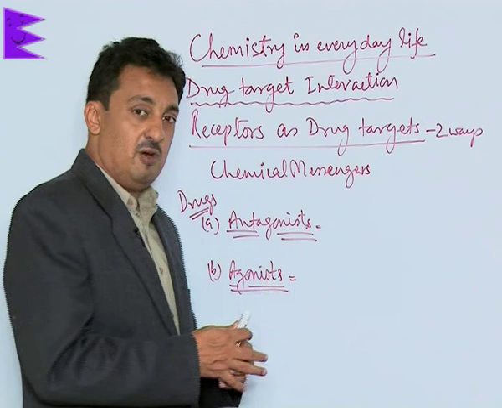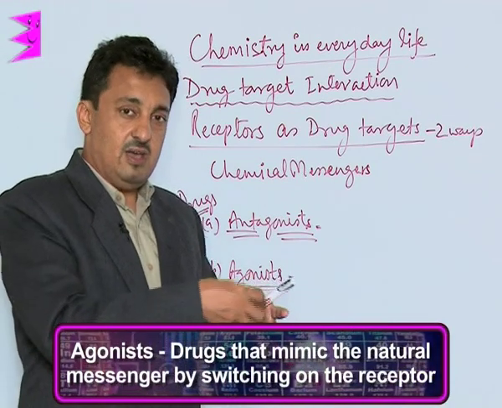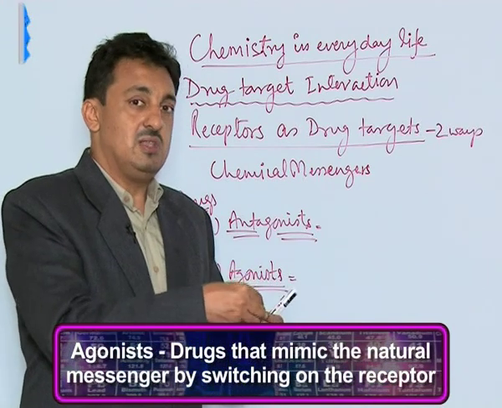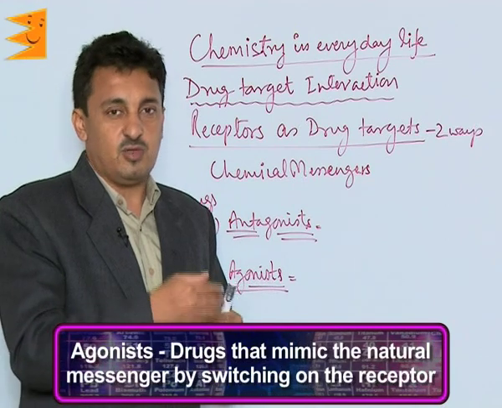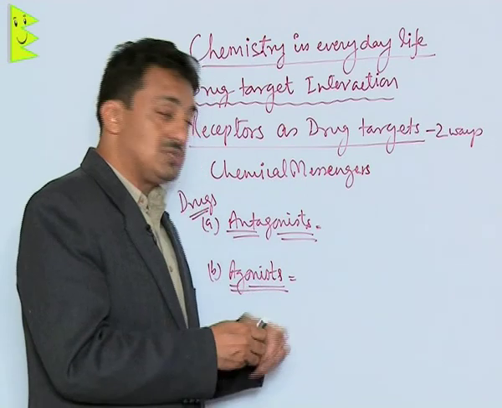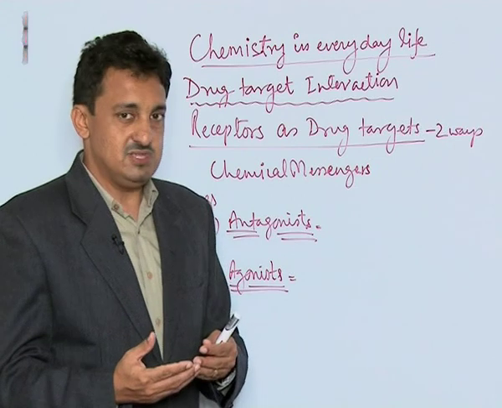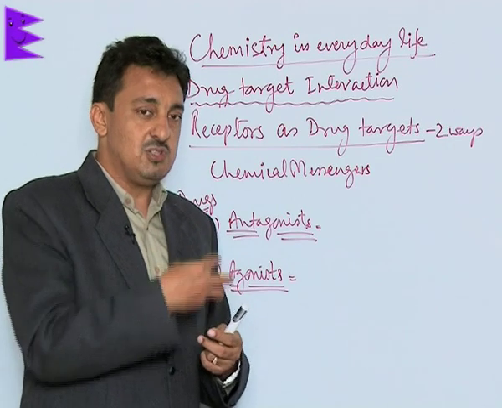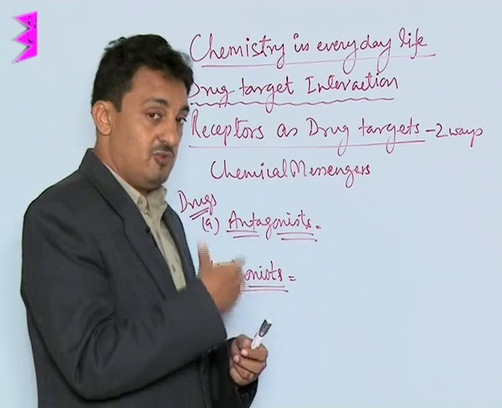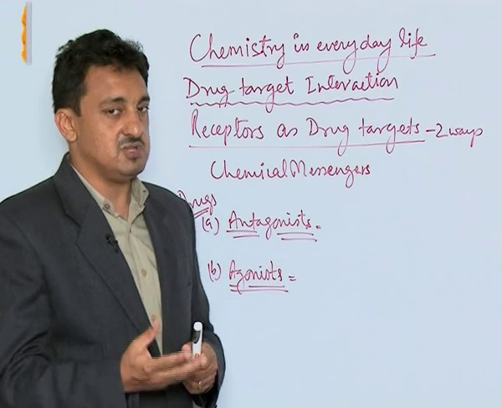Agonists are the second type of drugs, which actually stimulate; they are the duplicate chemical messengers. They just stimulate those receptors for secreting, or for exciting, or for increasing the cell activity. They are used when we have a shortage or a lower release of the chemical messengers. Then we use artificial messengers which are chemically very similar to the normal chemical messengers. So those drugs interact with those receptors and increase their activities, and such drugs are called agonists.